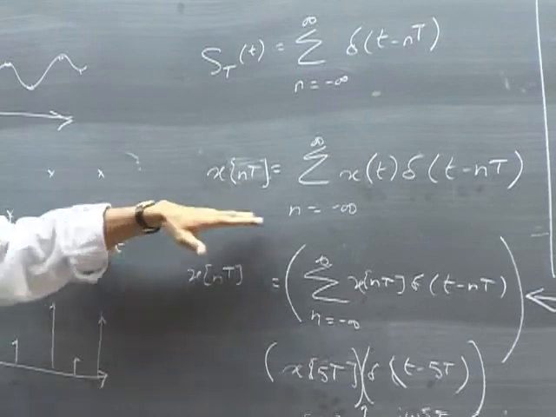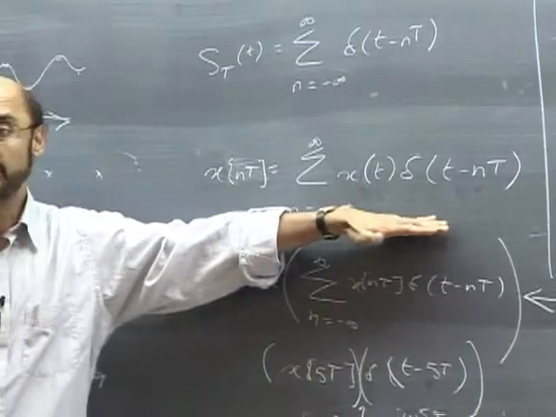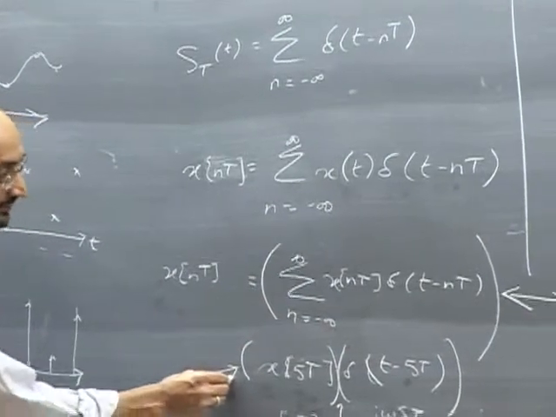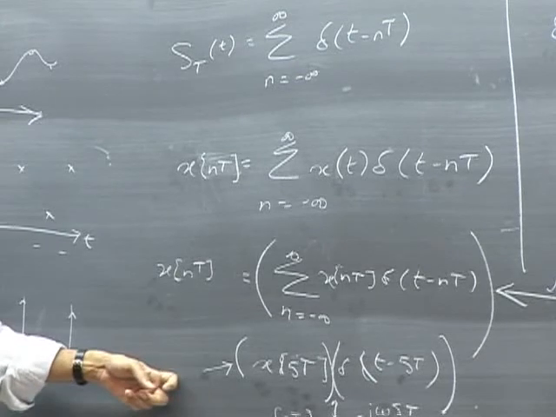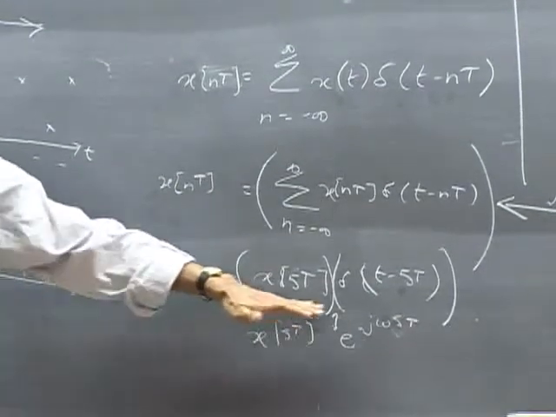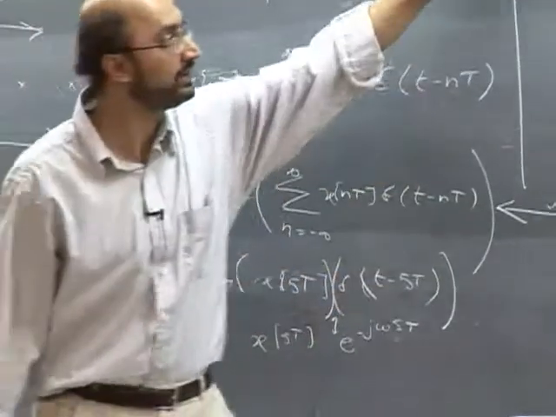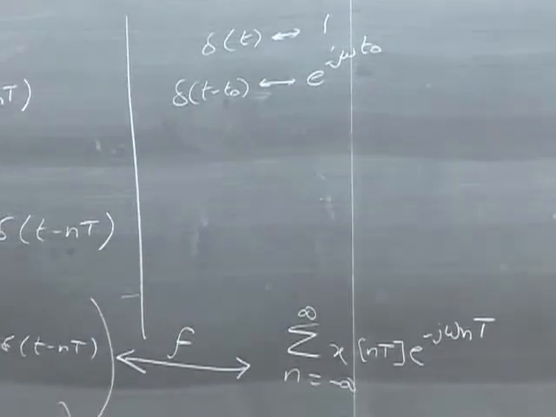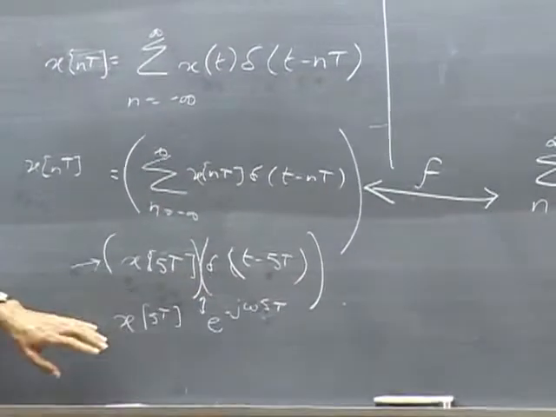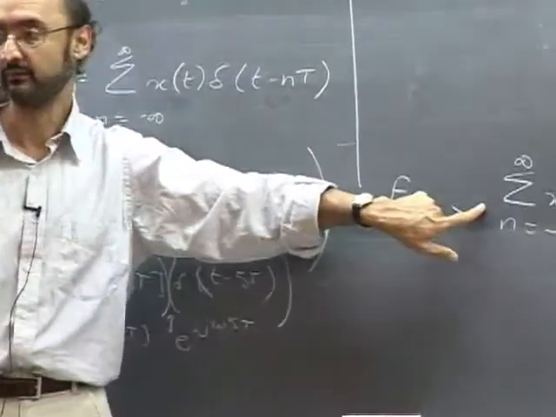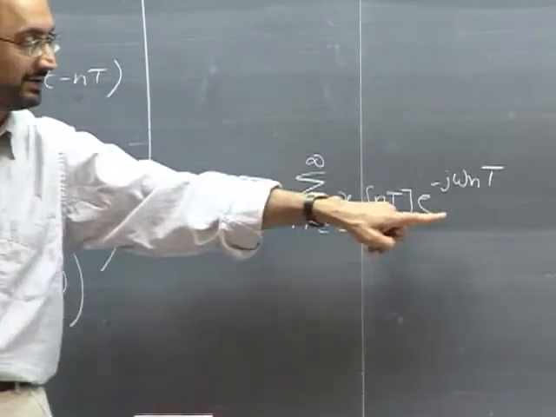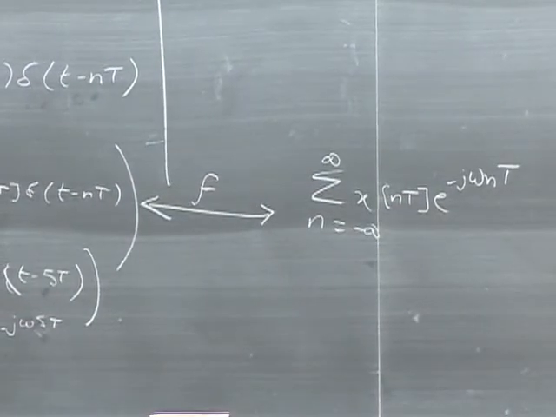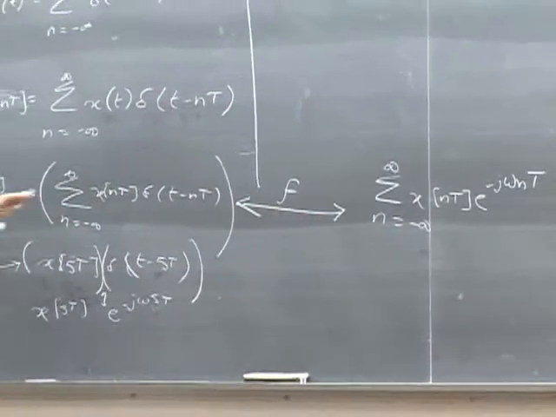Now that we have this, I want to compute the Fourier transform of this bit over here. I just look at one term, let's say the fifth term, which is x(5T), some constant, multiplied by delta(t minus 5T), and recalling that delta(t minus t0) goes to e to the minus j omega t0, this one goes to e to the minus j omega 5T, and so this sum becomes this sum in the transform domain, which is x(nT) e to the minus j omega nT. I just wrote that over here. So obviously this is this, and this transforms to that. So this is the discrete time Fourier transform.